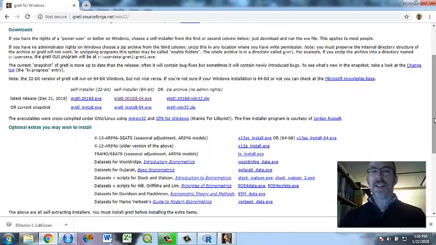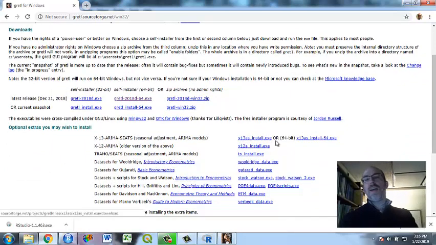One thing that I use here that I'm not going to do right now is this X12 ARIMA or X13. This is good for deseasonalizing data. So the one little extra package that I download is for deseasonalizing data. It also has, sometimes they've used this for the introduction to econometrics for Economics 318, so it's actually got the data sets for it, as well as some different textbooks. It's got the data already installed. But I don't really use this too much anymore.